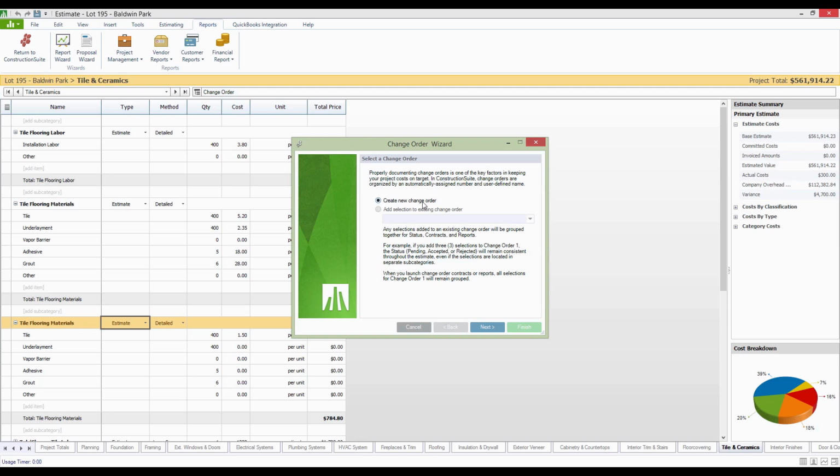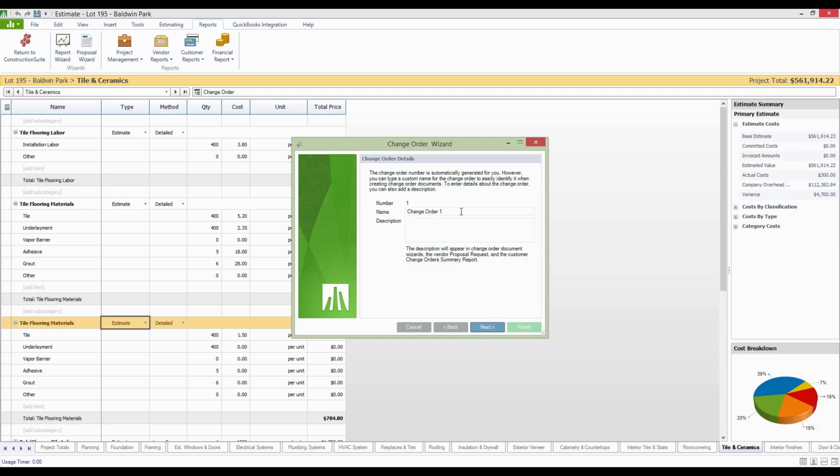The second option becomes available when we have change orders, so that you can take a piece from tile flooring, for example, and put it in with the same change order as something that might be showing up under cabinetry and countertops, and another piece of the same change order which might be going into plumbing systems, and so on. So as you start to put all these pieces together, the easy option is just to add to an existing change order to literally link them all together. Again, we have to start somewhere, so let's go ahead and create that change order first. And this is the area where you can start adding a little bit of flavor to the change order itself, starting with the name.